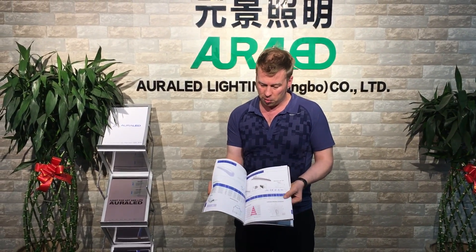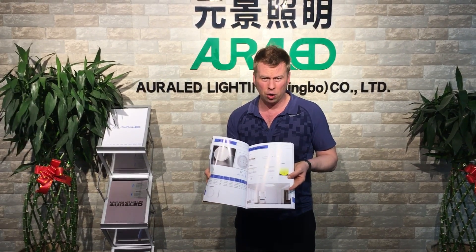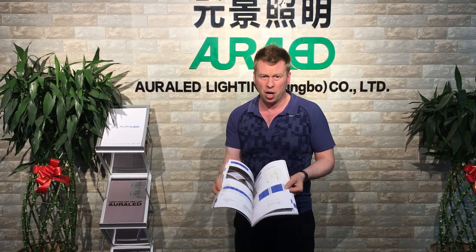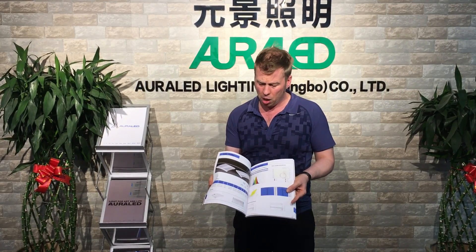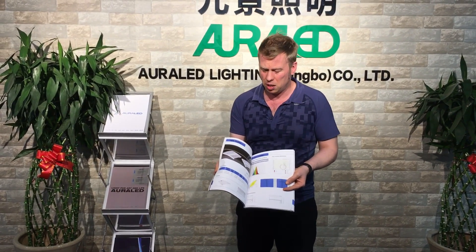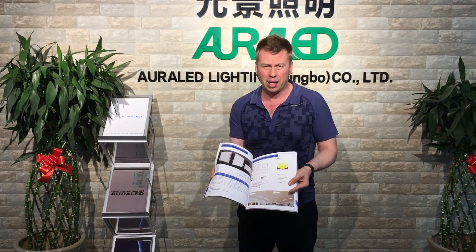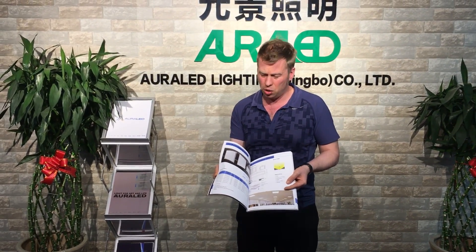Then we have some of our battens, and one of our new ones — the Helios panel. Really good surface mount, high CRI, 95 CRI. Good light output, non-flicker. We try to get non-flicker and L70 tested, TM21 on a lot of things. New panel, TM21 tested, Institute tested. Backlit panel also TM21 Institute tested.